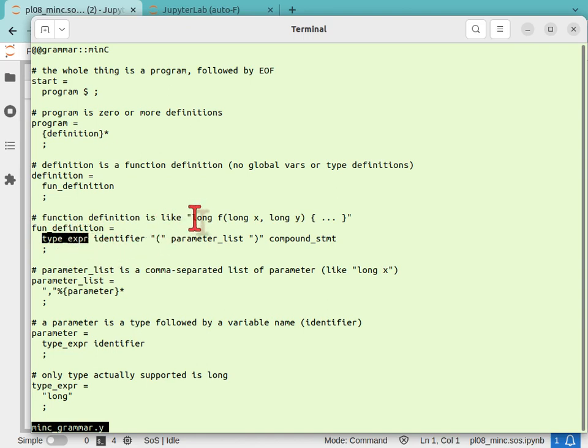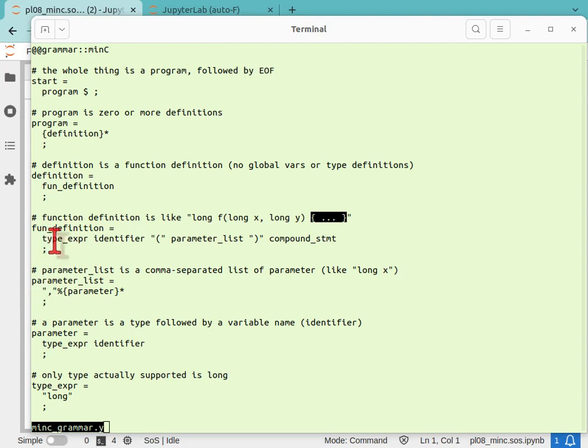In the C language, a typical function definition looks like this. You start with the return type, then you have a function name, the list of parameters, and the body statement. This is expressed in this definition.